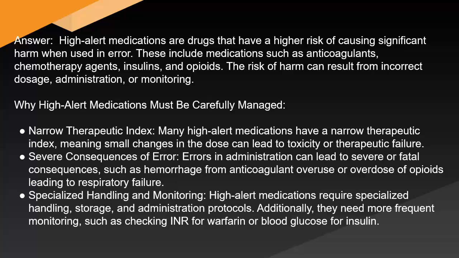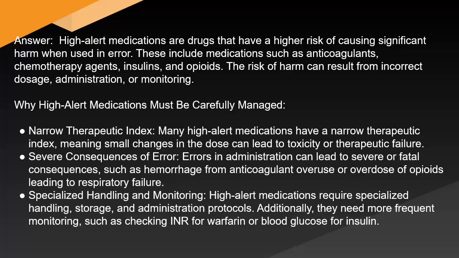Narrow therapeutic index. Many high alert medications have a narrow therapeutic index, meaning small changes in the dose can lead to toxicity or therapeutic failure. Severe consequences of error. Errors in administration can lead to severe or fatal consequences, such as hemorrhage from anticoagulant overuse or overdose of opioids leading to respiratory failure. Specialized handling and monitoring. High alert medications require specialized handling, storage, and administration protocols.